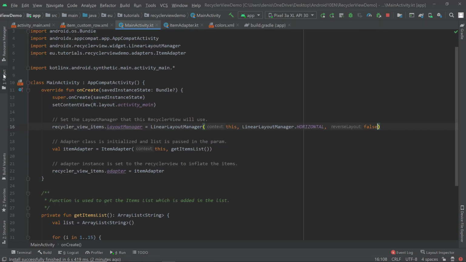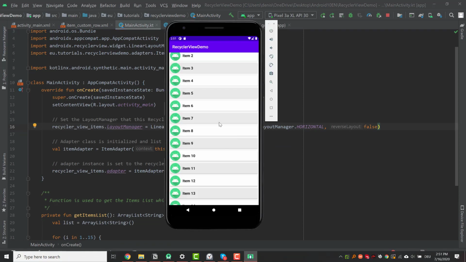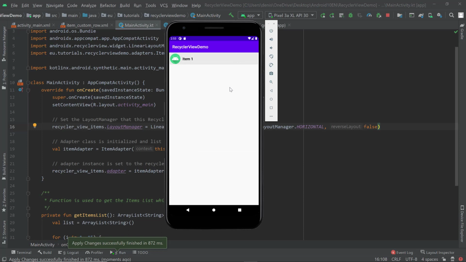All right. So actually at this point, we don't need the project, so we can see the code all together. So let me rerun that. So what you can see here is that we can now basically go ahead and say, all right, let's create an item that will take the whole screen size, and we're not scrolling vertically, but we're scrolling horizontally.